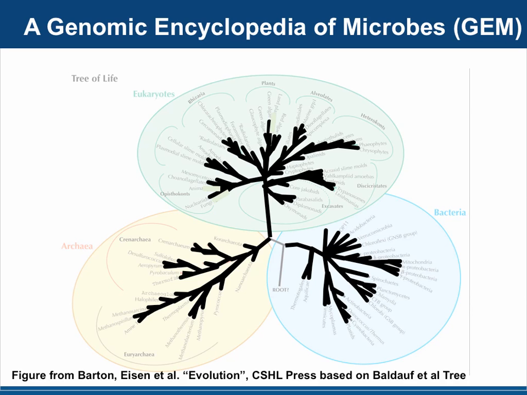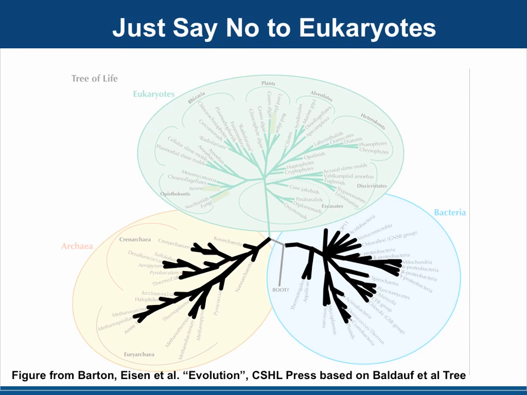GEM, the Genomic Encyclopedia of Microbes. I even registered domain names associated with this, and then it had to be sliced out. And we argued forever about the name. We even said the Genomic Encyclopedia of not eukaryotes, and all sorts of other things in our discussion. I liked BAGEL, the Bacteria and Archaeal Genomic Encyclopedia of Life, or something like that. Believe it or not, it was nixed because someone said BAGEL had an ethnic, as in Jewish, ring to it.